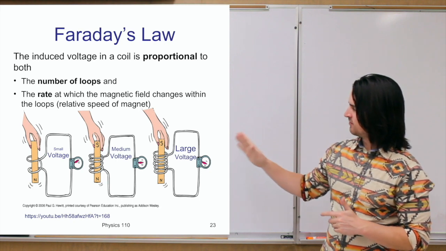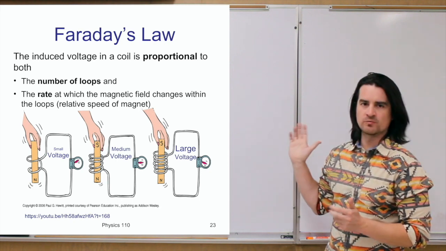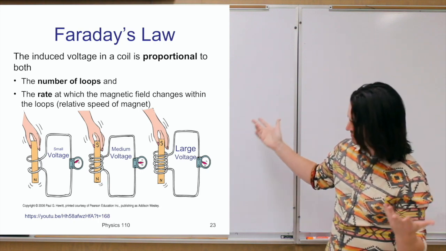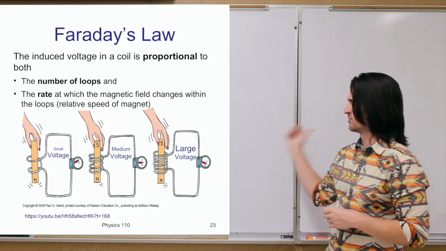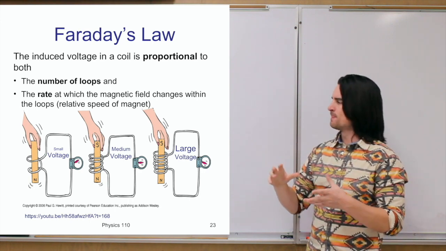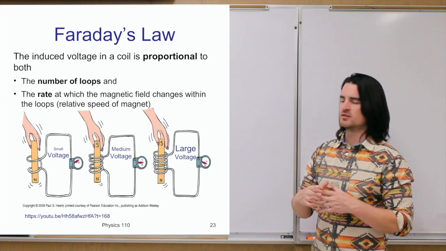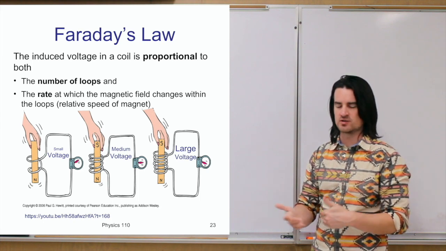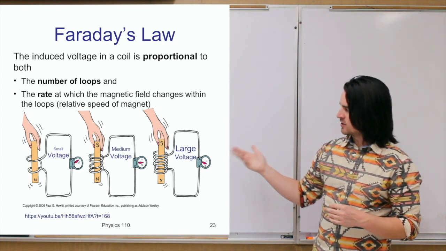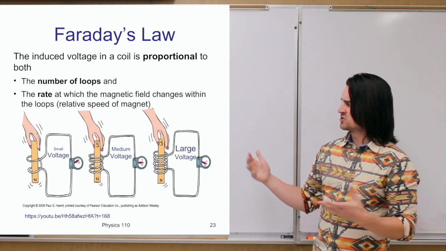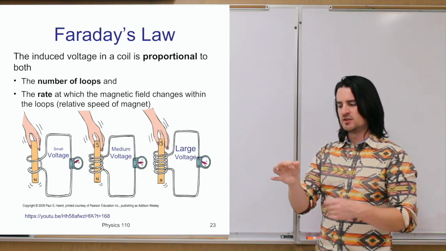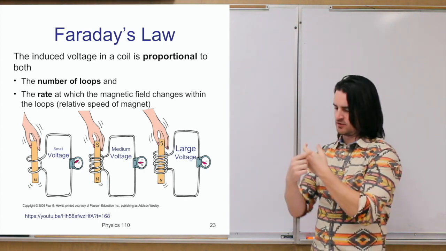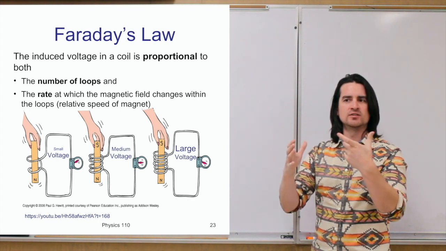In this picture here, we just have varying amounts of loops of wire, from 2 loops, 4 loops, 6 loops, so more and more, larger and larger. It turns out the size of the induced voltage, which directly leads to the induced current that's going to flow, depends on how many loops make up this coil. Essentially, if you have one loop and you move a magnet through it, you're going to get some current. If you have a second loop and they're connected together in a coil, you're just getting double the effect. Right?